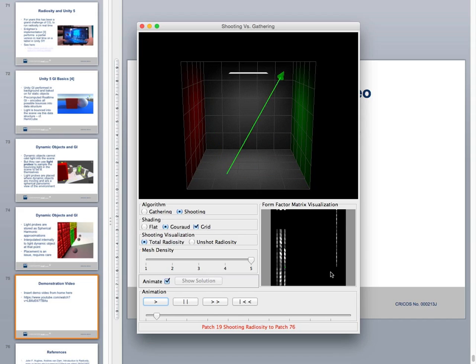And this means that, as you can see, very quickly, you get a feel for the visual quality of the scene early on, as compared to the gathering method, which was still working its way across the floor, because it had to gather everything from every other source in the room. But here, we can quickly shoot the light from the emissive source at the top here down to the rest of the floor, and then it bounces around the room. So we're doing the other bounces now. And we end up with something that's starting to look quite realistic.